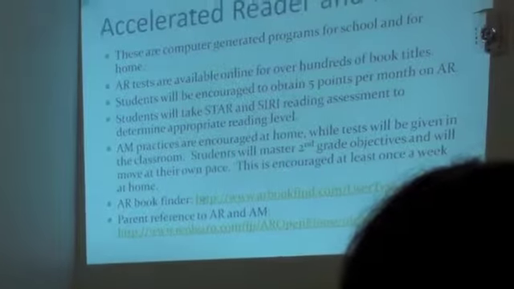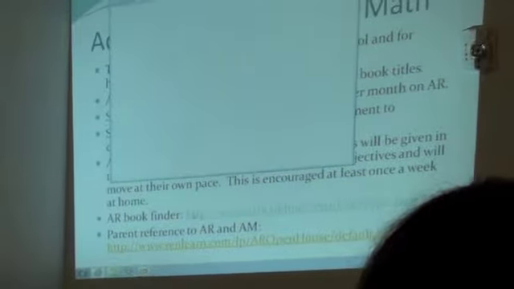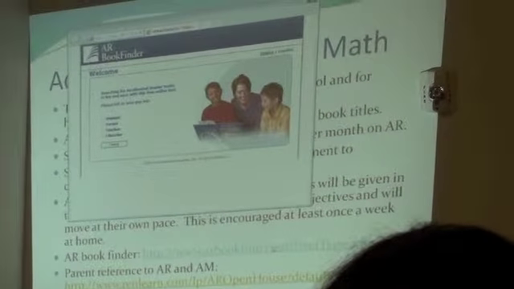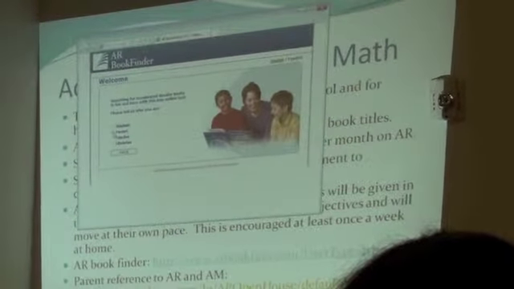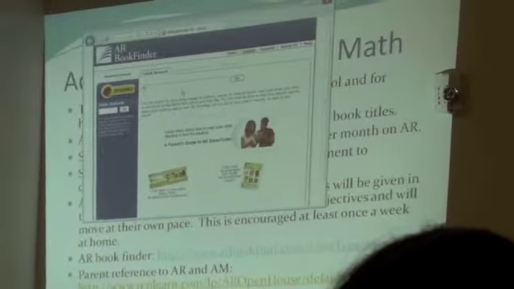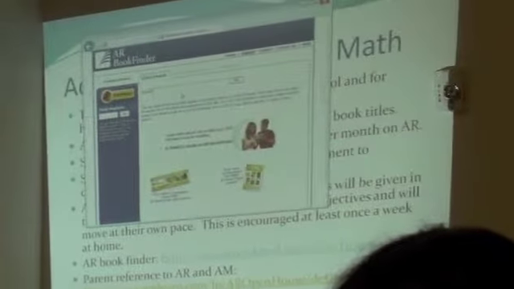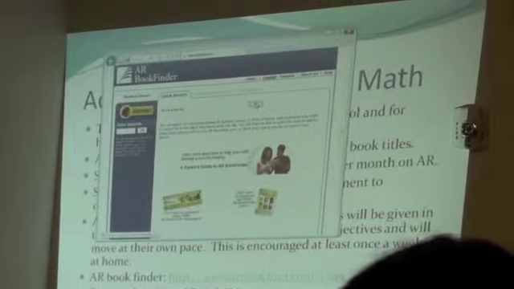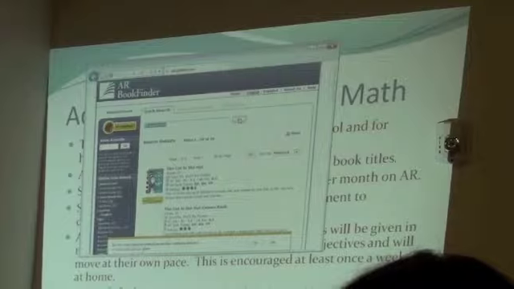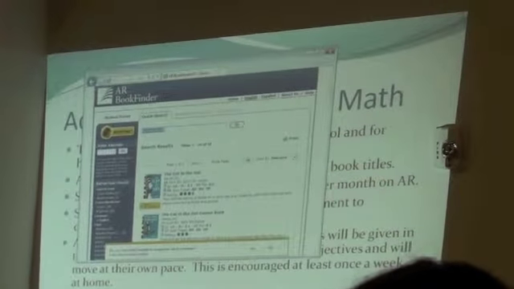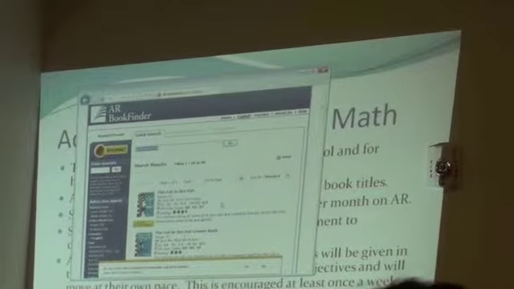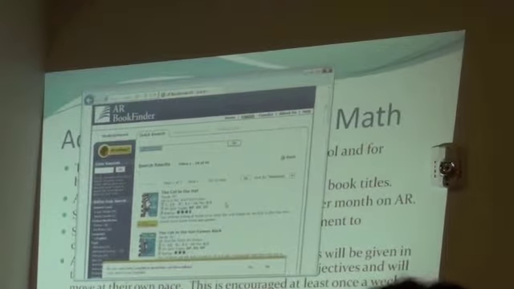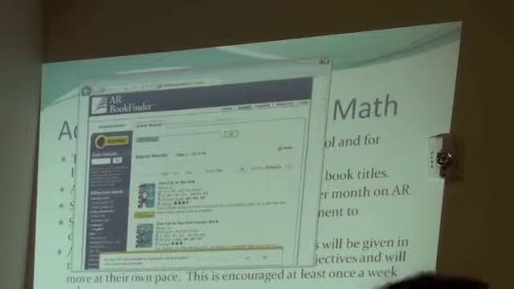If you have books at home and you're not sure what the AR points are for that book, this will all be found on Edline, our Apple page as well. You can pop that up, you can go under Parent, or if the student's looking, type in the book. So I can do like the Cat in the Hat. It'll pop up, they'll show me Cat in the Hat. It's a 2.1, it's worth 0.5 points. So that's a fun tool to have at home as well if you're not sure what level your books are.